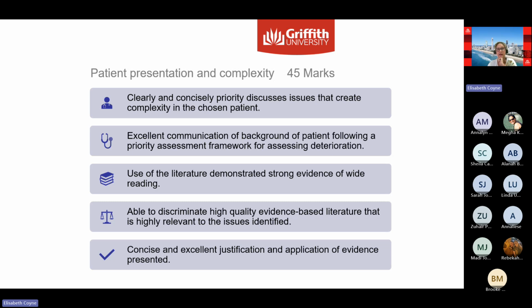Strong evidence again, and then able to discriminate. So once again, that discrimination of high quality and low quality. And this is where, again, think about statistics. Don't just use it from the Australian Institute of Health and Welfare. Don't just use it from an article. That demonstrates you've understood that that's the quality that you need. And justification of why this group. So if you're looking at, maybe, English second language, Indigenous, what is the justification that these are higher risk than the everyday patient? I might just stop there.